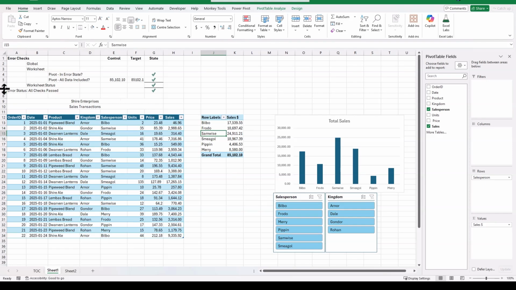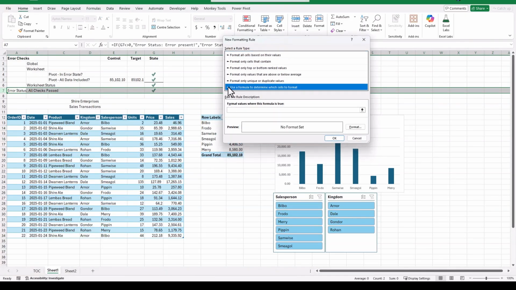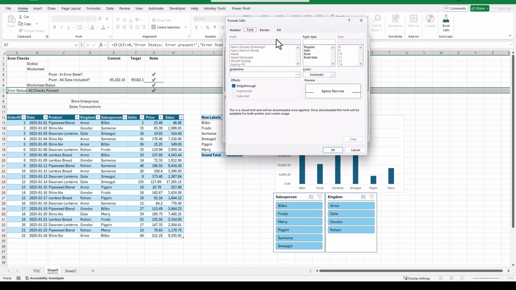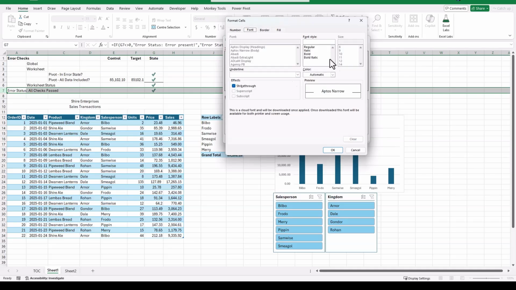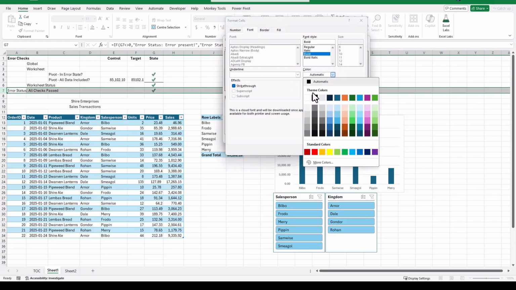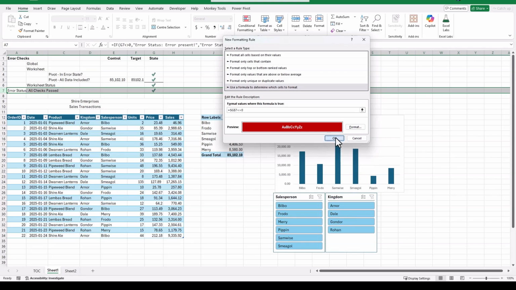All right, now, where does this stuff become even more useful? Well, now we can highlight this entire row and put in a conditional format, new rule. What we're going to do is check whether or not this cell here does not equal 0. If it doesn't equal 0, that's a bad thing. So let's go and say format. And we're going to make this pretty obvious. We're going to put in a dark red fill, a bold white font, and we'll say OK. And we'll say OK again.